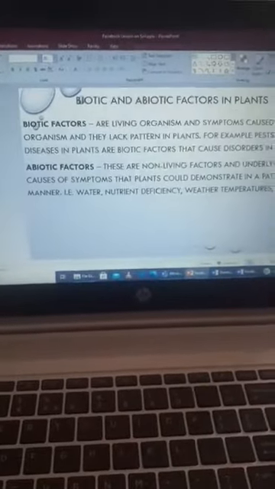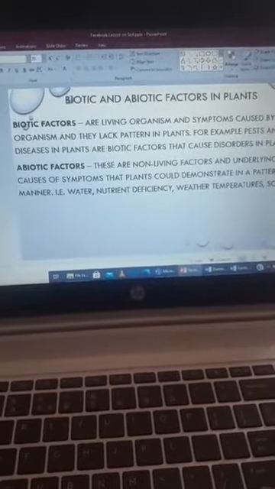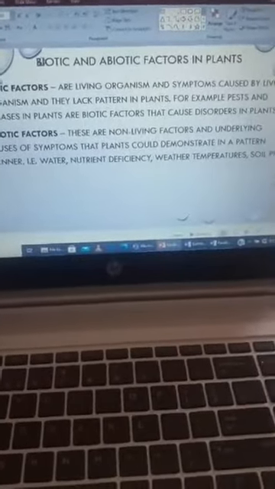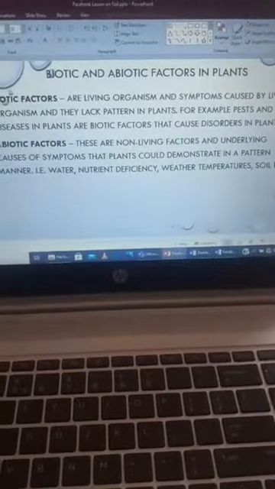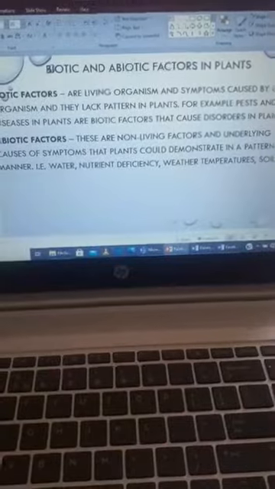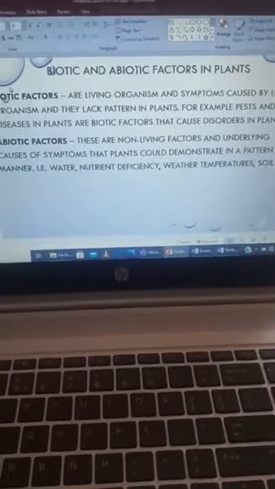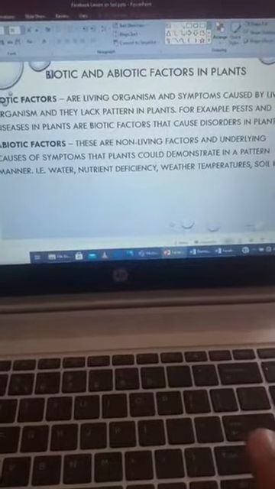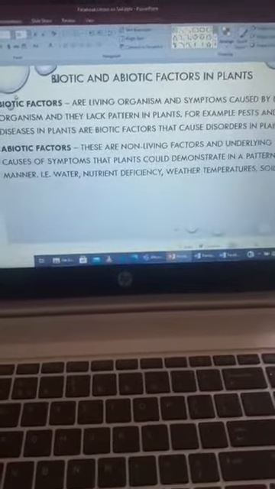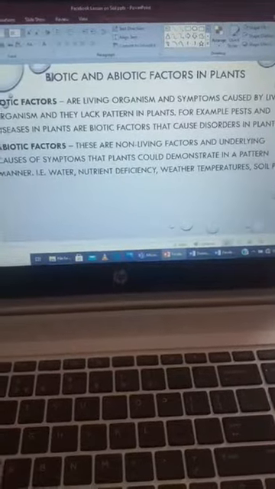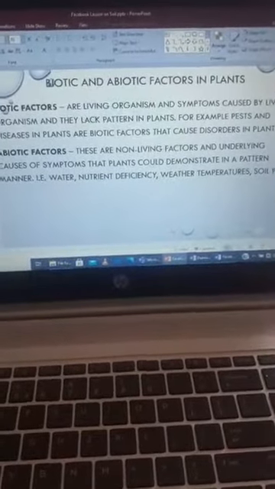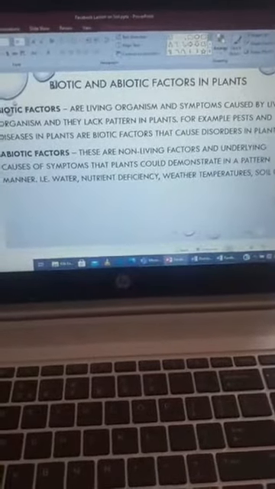Okay, farmers. Now, biotic factors and abiotic factors. For diagnostic purposes, farmers, listen carefully. It is important that you know these two factors in farming. You've got living factors, you've got non-living factors. Both these factors will bring bad effects and good effects. So I'm touching on the tools to diagnose the enemy or what is happening in your field. So when you are going to your field, have these two tools in your mind: biotic factors and abiotic factors.